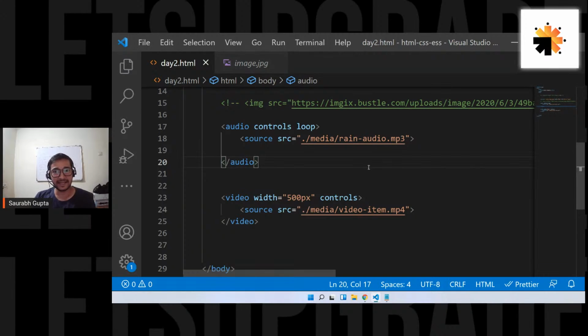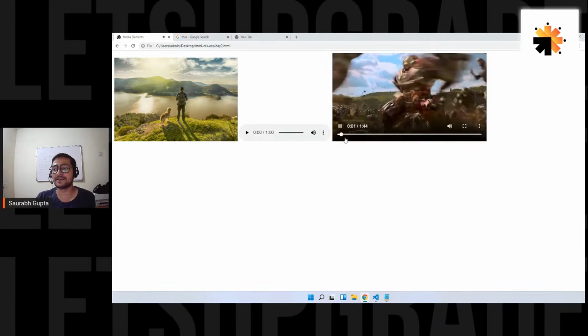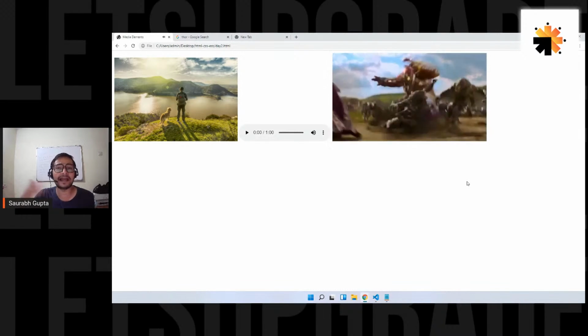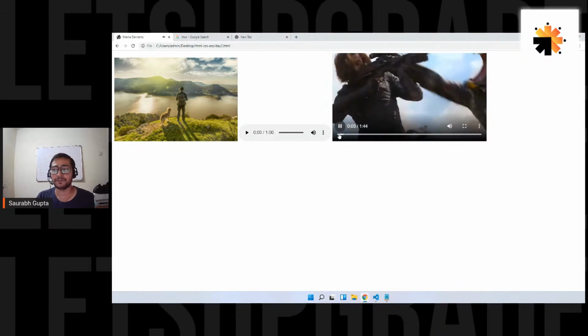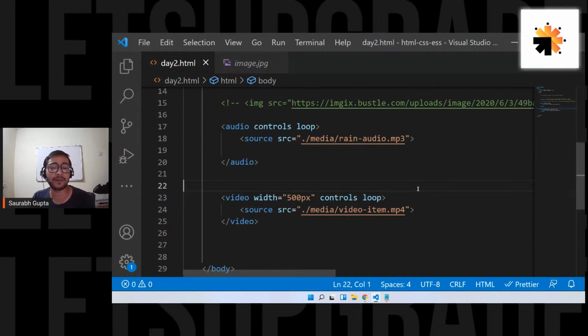Okay. Now, guys, see, the next thing is I'm going to show you how to integrate a live Google map in your web page. And one more thing, guys, before moving ahead, video also has a loop attribute. It basically means if you play the video, and if it ends, it will simply autoplay. So now see, if I play it, end it, it will autoplay once again. Now it's in a loop. So it will play again and again. Okay. Now then, let's move ahead. And now is the time to learn about something really cool about how to integrate a live Google map.